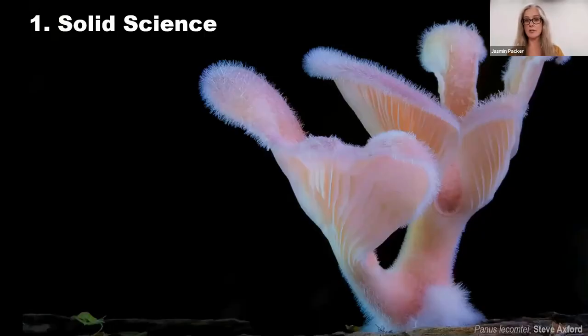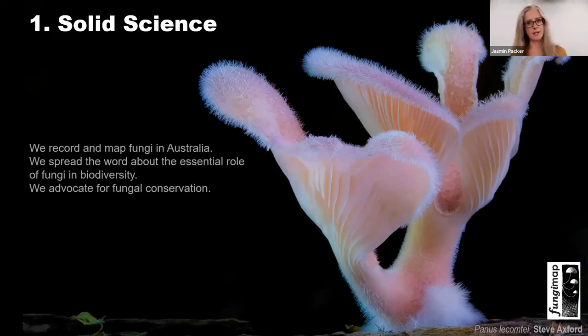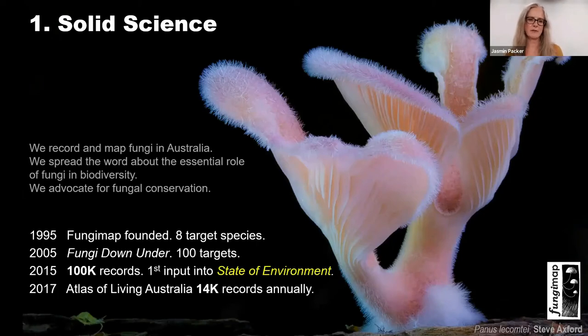Let's start with solid science — starting with problems, really understanding the problem. Our first case study is FungiMap. The problem when FungiMap started was that we have an estimated 50,000 species of native fungi in Australia. They're weird and wonderful, all sorts of different shapes, and they're important — but they were in the too hard basket. Only 24% had been described. The problem was how to teach people about fungi and how to get them to start sharing records.